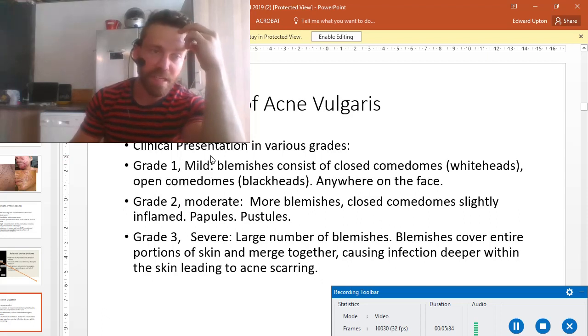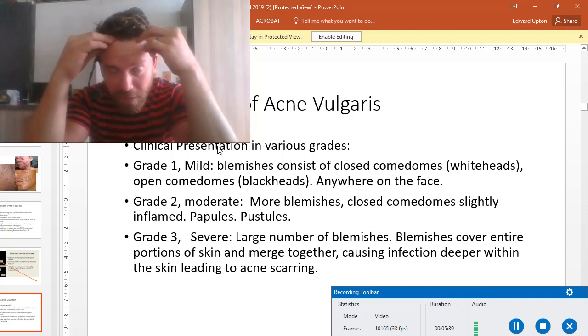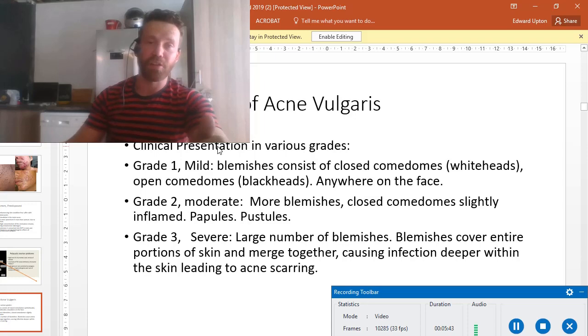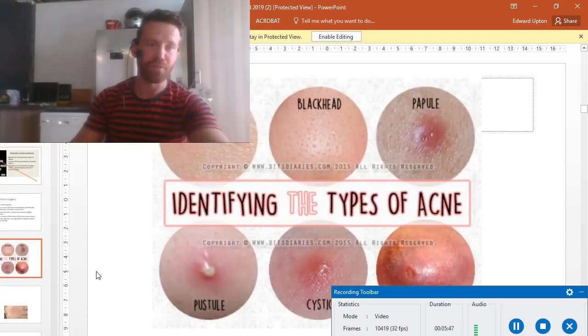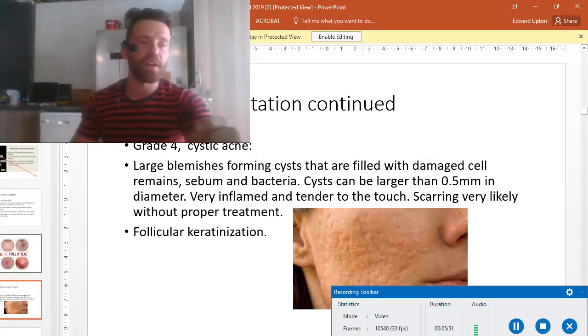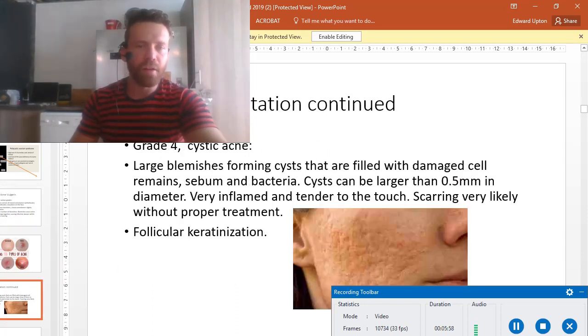What we're going into is acne, the treatment of acne. What I also want to mention here about the grades is that the acne gets worse as you go up in grades. So grade 1 not bad, grade 2 a bit worse, grade 3 even worse, grade 4, oh my word, your face is exploding with big cysts. The only thing you have to know about the grades is that it gets worse as the grades go up. And when you are in a grade 4, you most likely will have the scarring that also happens because of acne.